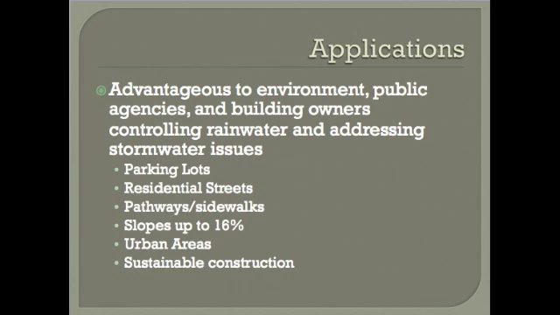Pervious concrete offers advantages to the environment, public agencies, and building owners by controlling rainwater and addressing their stormwater issues. It can be used in a variety of different applications, such as parking lots, low volume pavements such as roads, alleys, and driveways, and it can be placed on slopes up to 16%. It's especially good where the cost of land is high, for example, urban areas and areas where the cost to develop is very expensive. Pervious concrete places an emphasis on sustainable construction.